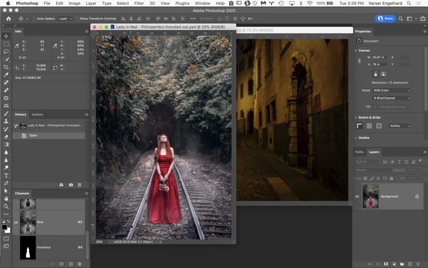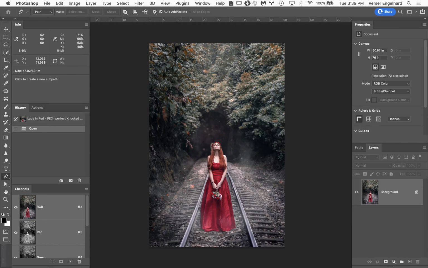To figure out the horizon line of the girl, I'm going to hit the P key to get the pen tool. I'm going to hit the F key to go to the pasteboard so that I can use my pen tool beyond the image. I'm going to click on one side of the rail and drag a line all the way back out of my image and get it to line up so that it traces exactly the edge of the rail. I'm going to click once there, and then I'm going to come all the way back over.